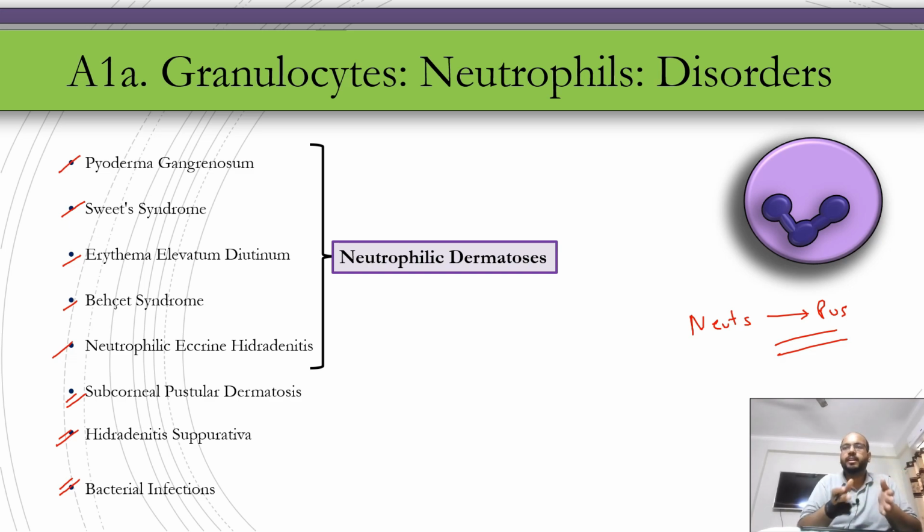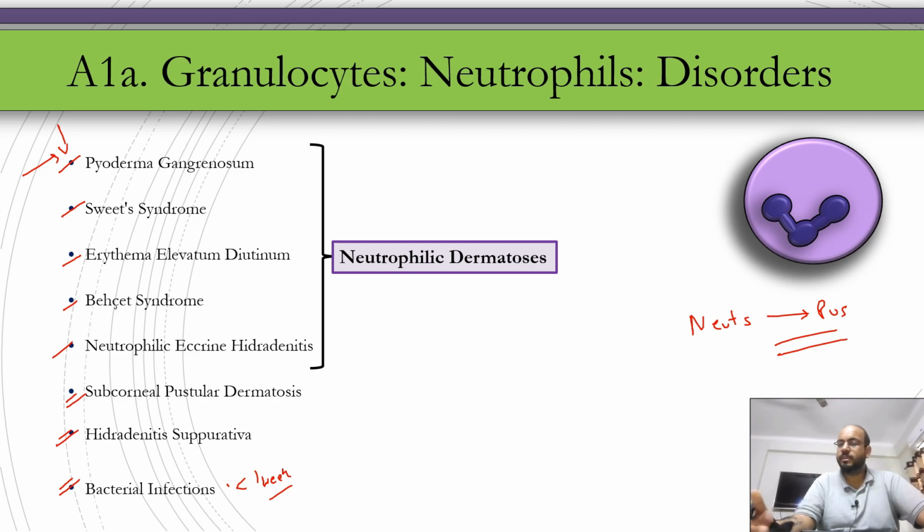In 1 or 2 days or 3 days, you start to develop nodules and pustules or sinuses, depending on the intensity, of course. In infections, we can find that the onset is within a week, in a few days, because neutrophils are fast acting. They are faster responders. They are first responders. In PG, it increases very rapidly over 1 or 2 days, and with treatment, it can eventually disappear within a week.